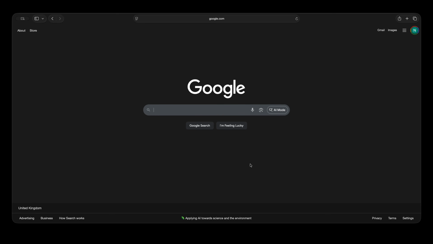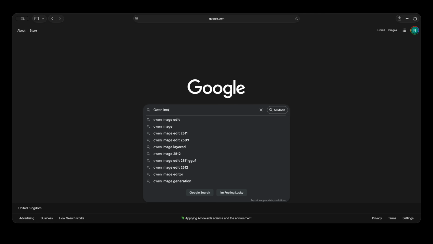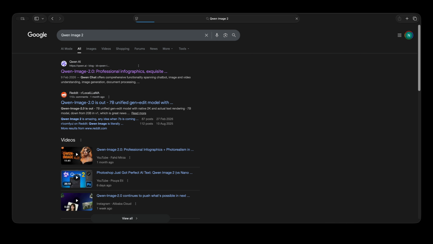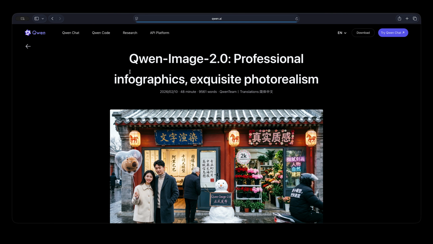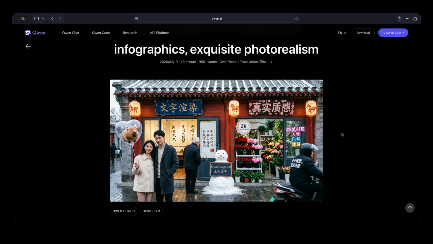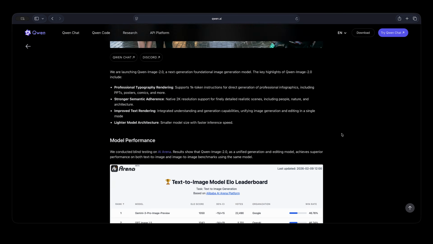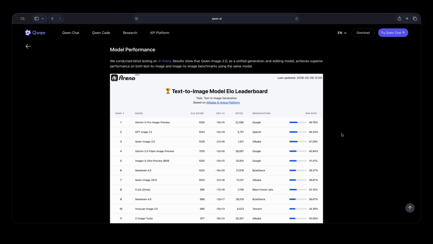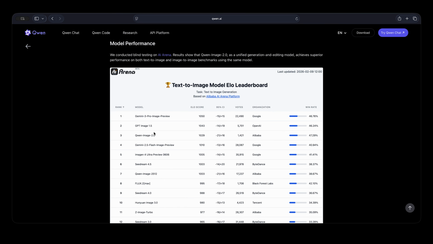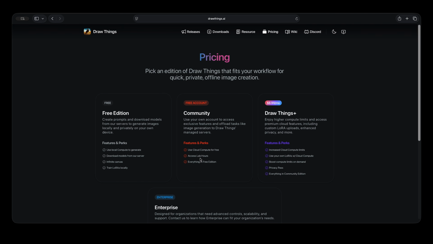Of course, Qwen Image also has a big part to play in all this, and hopefully Qwen Image 2 won't be too far away, as it's already available via an API and on the Qwen website. There are reports that it's just a 7 billion parameter model, and has the editor part built in. This would further improve generation speed and enable it to run on some of the lower tier machines with less resources. One thing that I still find crazy is that all I've shown here is completely free to download and use.